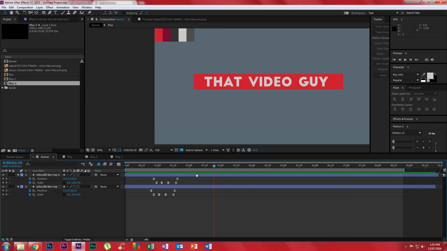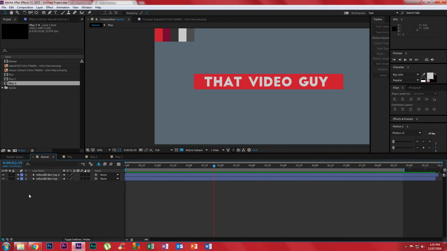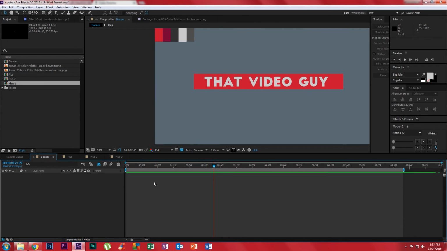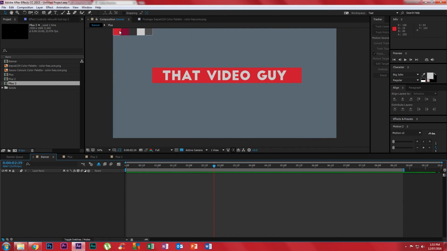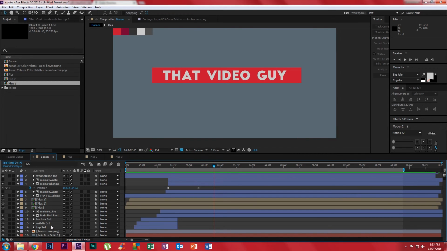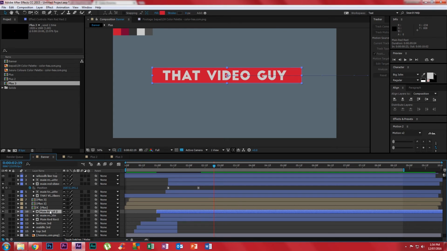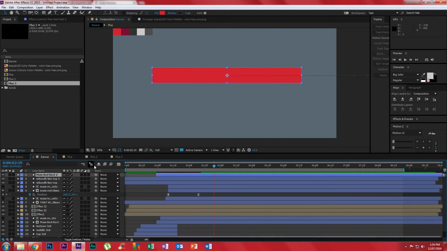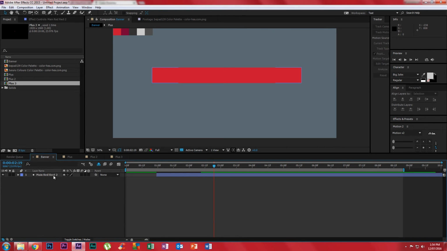Boom. Sweet. Rightio. Now all we have to do is make our second box. So let's hide these guys since we do not need them. And now let's just make our second box. So my color that I wanted for my box was white. So actually let's unhide all these guys and let's just duplicate our main red rectangle, because we want it the same size. And let's just move that all the way up to the top, and then uncheck the shy guy, and then boom, now we have our main red rectangle.